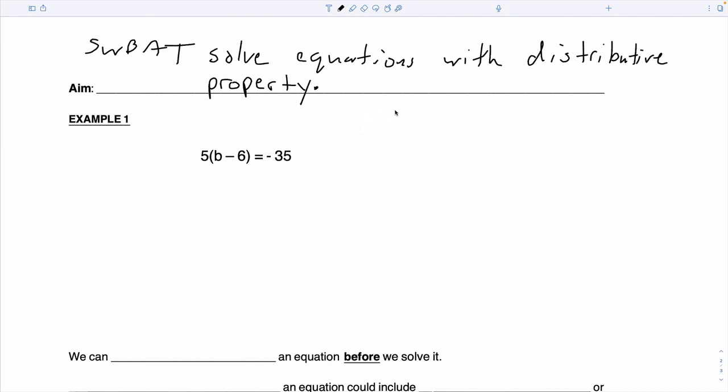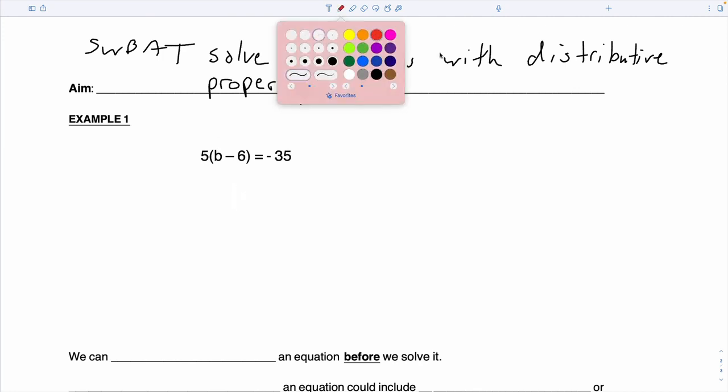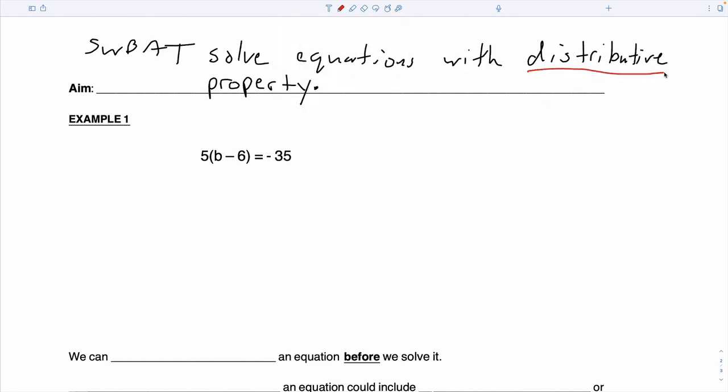The distributive property is the thing in math that happens when a number is outside of parentheses and there's no sign. Notice how the 5 is squished next to parentheses. There's no addition or subtraction right here. It's just squeezed next to the parentheses. That is called the distributive property. Anyone remember what happens to the 5? Mason.